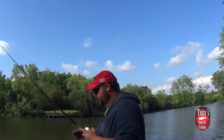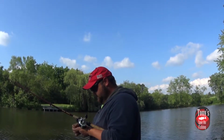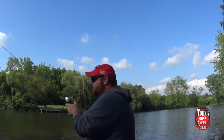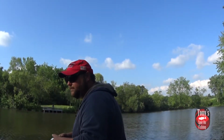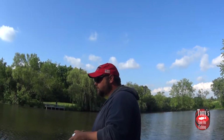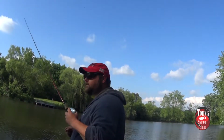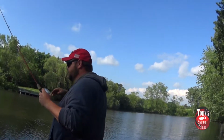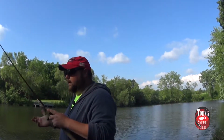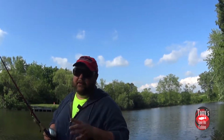Given the weather conditions we've had around here lately, all the fronts and storms and rain and wind, it really does no good to sit here and try to finesse these fish at this point. Make a few casts. If I don't stick one here, we're on to just keep walking down the shoreline. It does absolutely no good to sit there and try to finesse them. Now, once fish are a little more active, I have no issues taking a big weed flat and slowing down and fishing a Cinco or anything like that through it. But for right now, we need to just find active fish. Cast and walk, keep covering water, and find those fish.